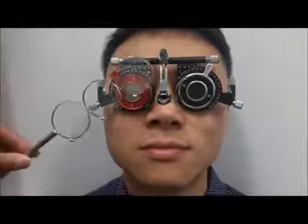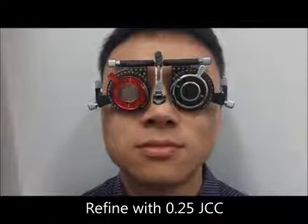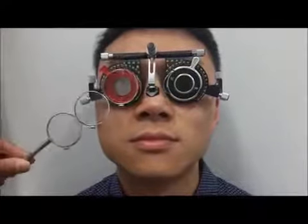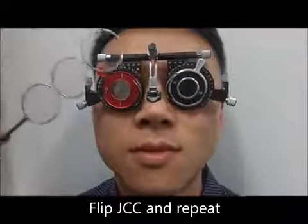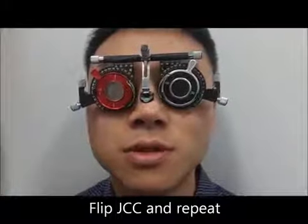Yep, so Hongbin, I just want you to tell me, is it better with or without? Better without. We now try refining with the 0.25 Jackson cross cylinder by superimposing the axis once again over the existing cylinder axis in the trial frames. Yep, so just keep on concentrating on that O for me and tell me, is it better with or without? Better without. And once again, just tell me, is it better with or without? Better without.